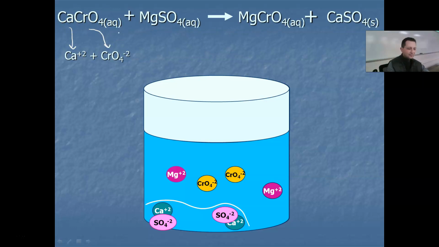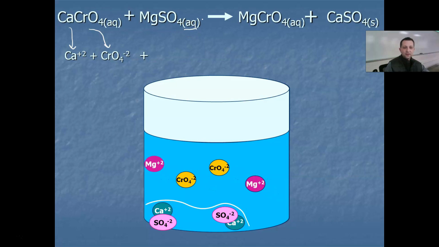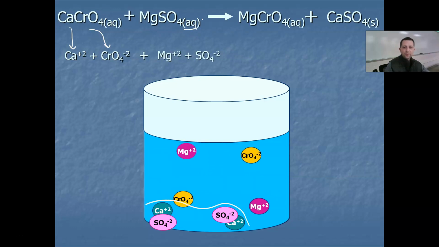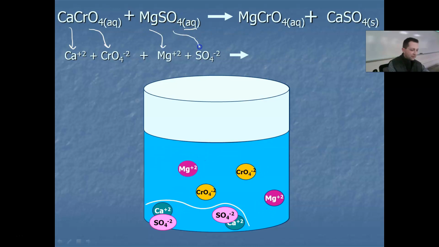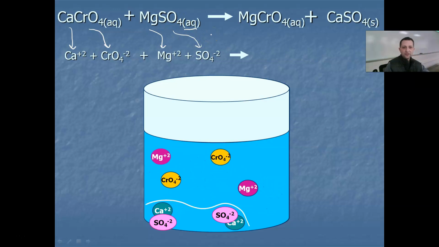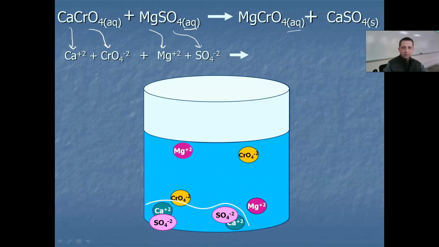The next thing you're going to look at is magnesium sulfate. It's aqueous. Since it's aqueous, it will dissociate. You're going to get Mg+2, SO4-2. All right? So again, we don't have charges in our first equation. We do have charges in the equation afterwards. Let's look at the next one. We have magnesium chromate. There is an aqueous here, so you do break that apart. Mg+2, CrO4-2.